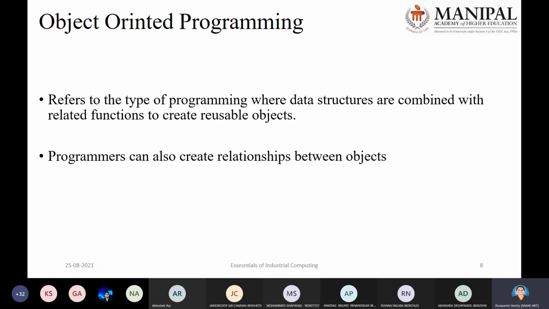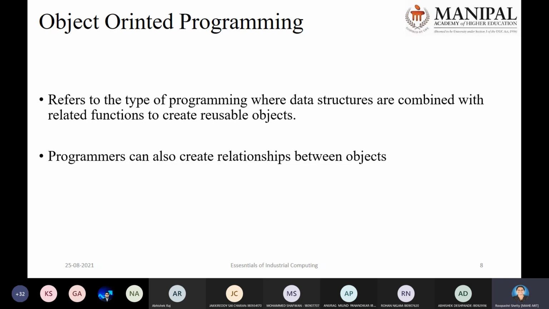Okay, so it's a kind of blueprint of how the flow should be. What are the classes to be connected, and what are the objects to be included, etc. Once I get that design idea, then I go for the third concept, that is object-oriented programming, where I implement the object-oriented classes with the help of objects. So that is the concept of object-oriented programming.